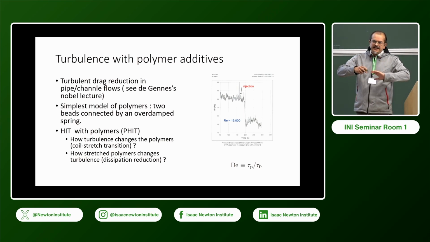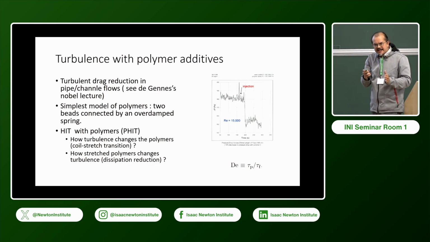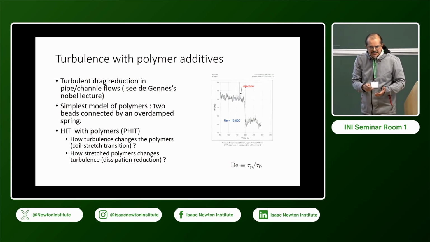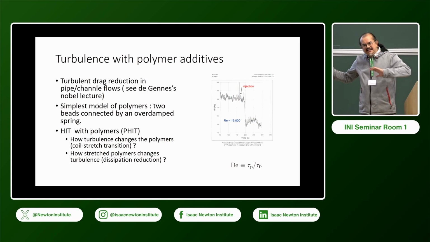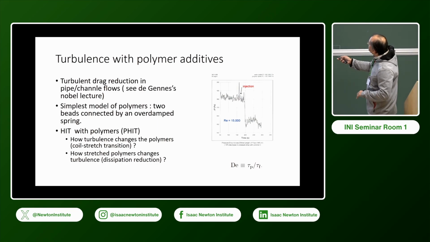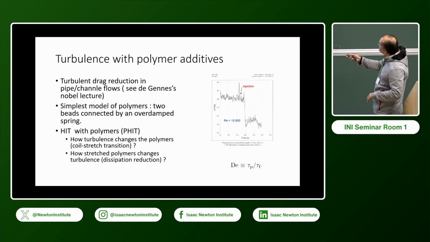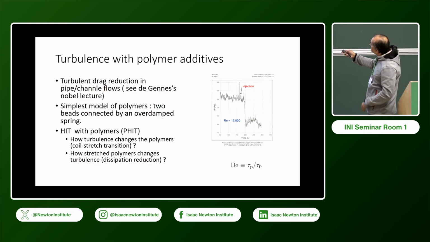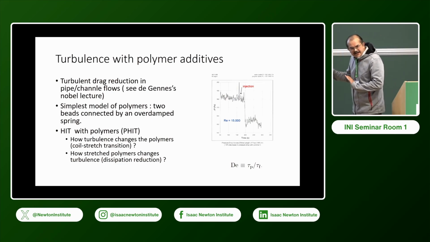For example, a fire hose that was reaching the second story now reaches the fourth one with the same pressure head. So there is a huge drag reduction with a few parts per million polymers. At the same time, as you know, a laminar flow typically has a lower drag than a turbulent flow. But this is not relaminarization, because you can see an example here. What is being plotted is the pressure fluctuations. Once you add the polymers, the drag goes down, but the drag is still a fluctuating quantity. So this is not relaminarization.